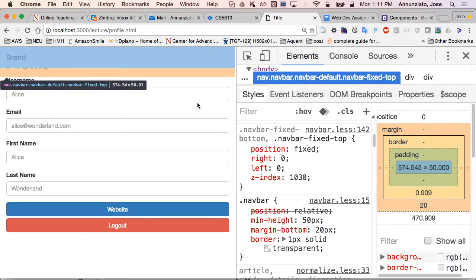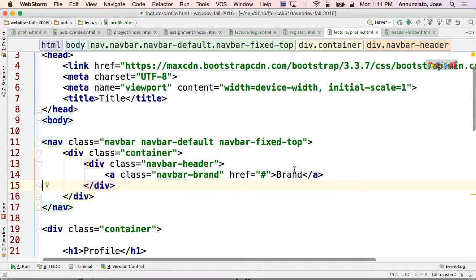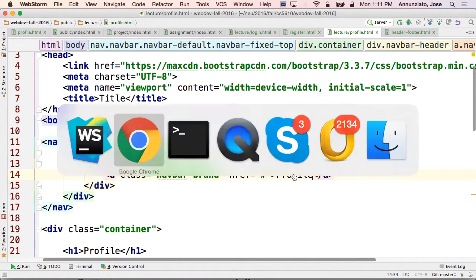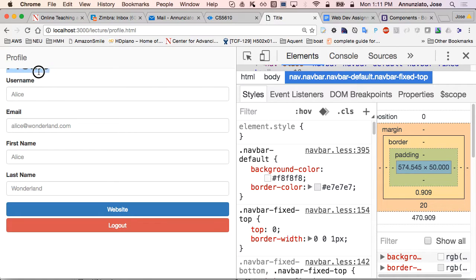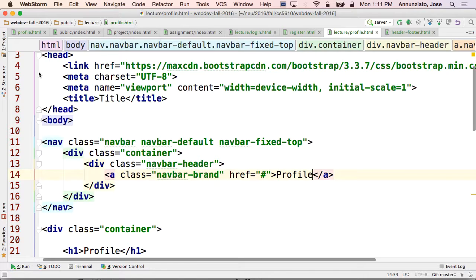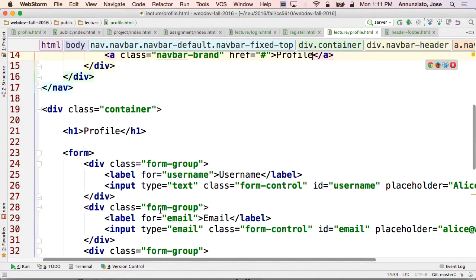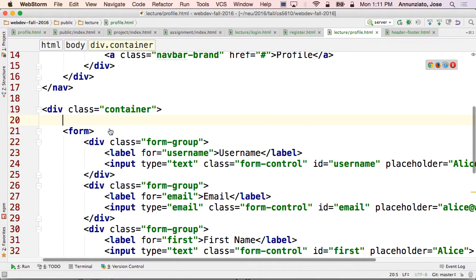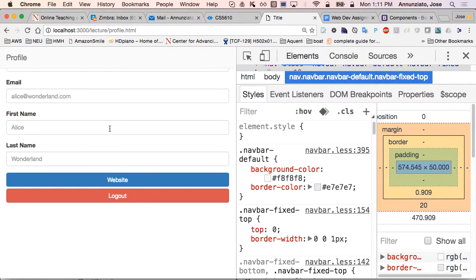So since here is what we're going to use for the title, this is going to be the profile. We don't need this profile header anymore, so we're going to remove it. But notice what happens to the content. It seems to go under the header, again because it's removed from the normal rendering engine, since it's stuck at the top.